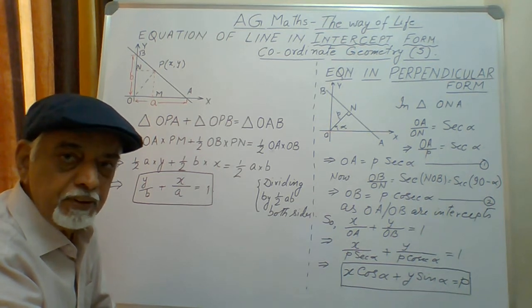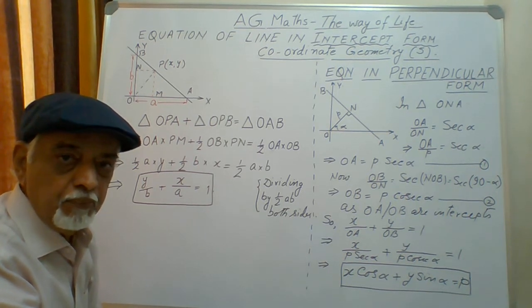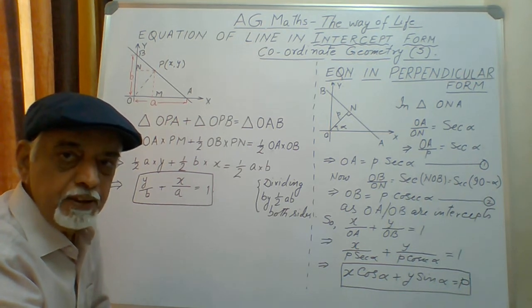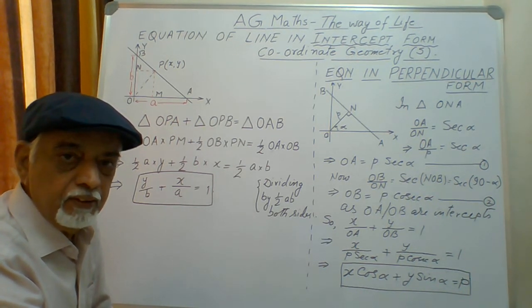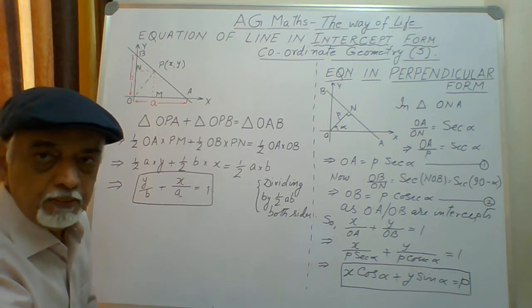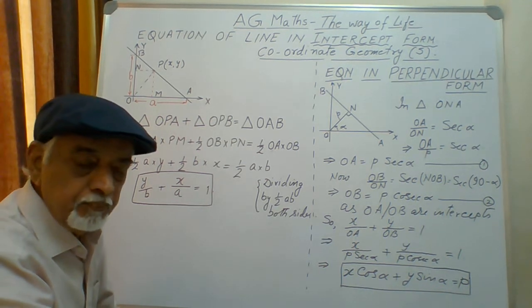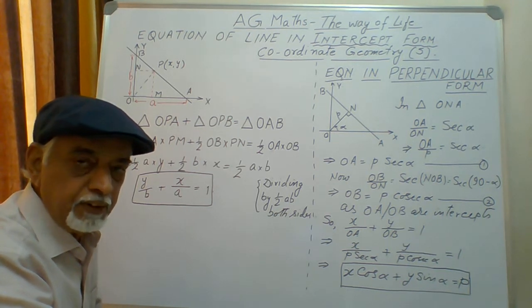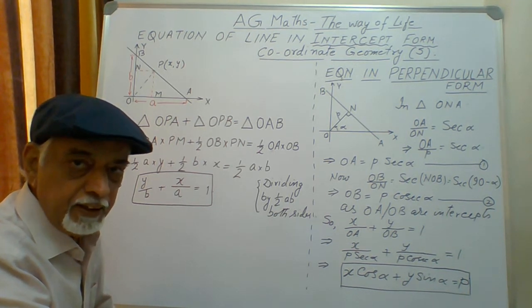The intercept can be positive if it is above the origin. It may be negative if it is below the origin. So in that case, the equation will have a negative sign before c, and it will be y is equal to mx minus c if it is a negative intercept, and y is equal to mx plus c if it is a positive intercept over the origin on the y-axis. M is called the slope, which is nothing but the tan of the inclination of the straight line in the positive direction of the x-axis.